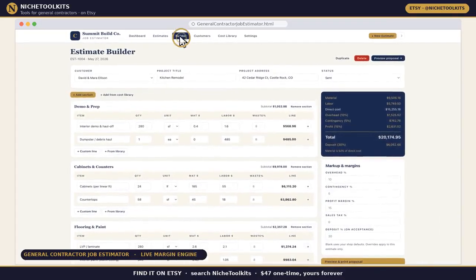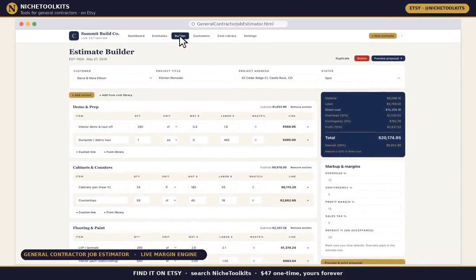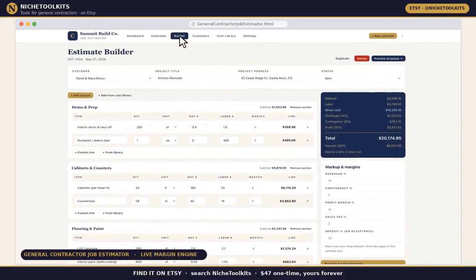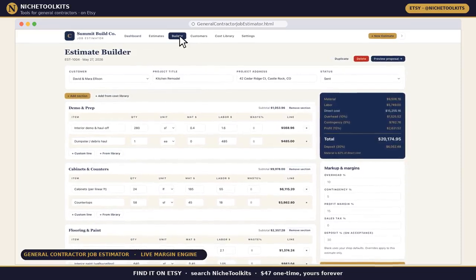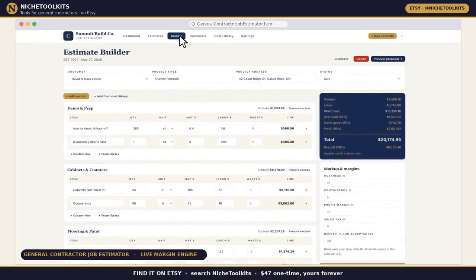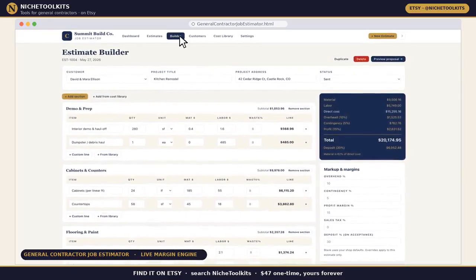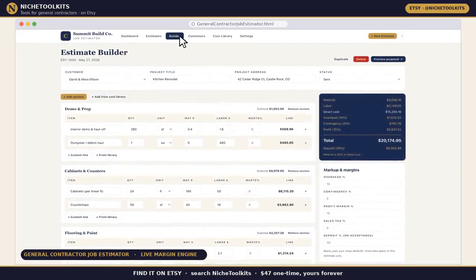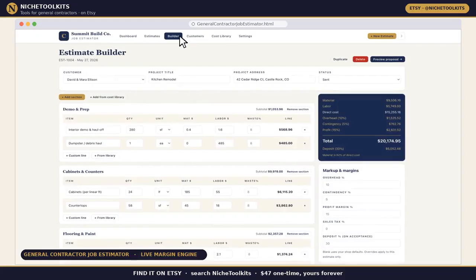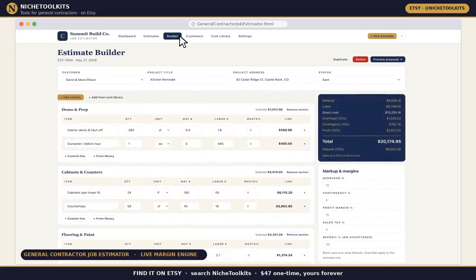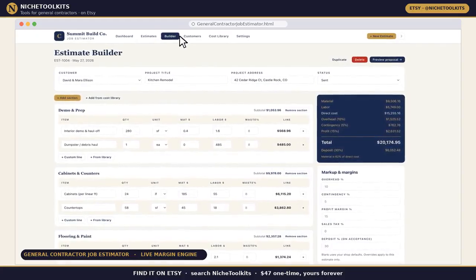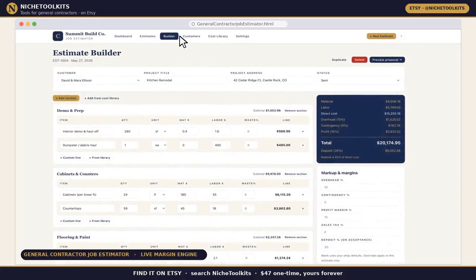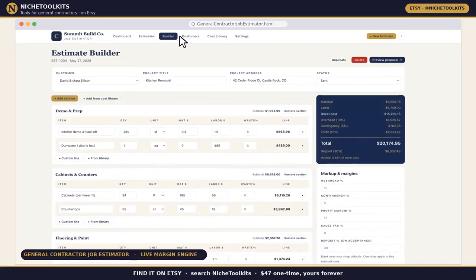And here's the part most estimating tools hide from you. The live margin engine. Material, $9,500. Labor, $5,700. Then overhead at 10%, contingency at 5%, and your profit at 15%, stacked on top in plain sight. $20,174 with the 30% deposit already worked out. You can see exactly where every dollar of margin lives before the customer ever sees the price.